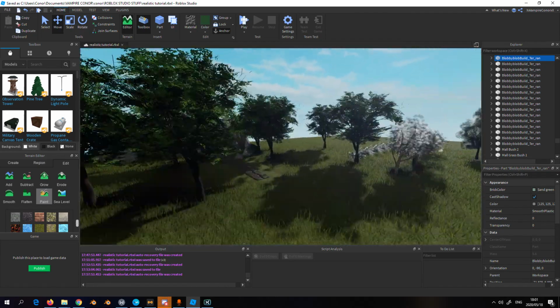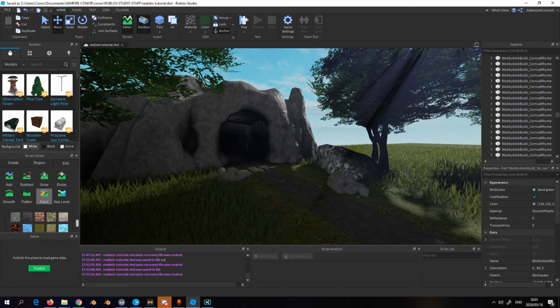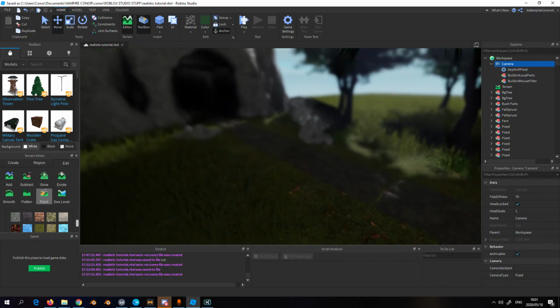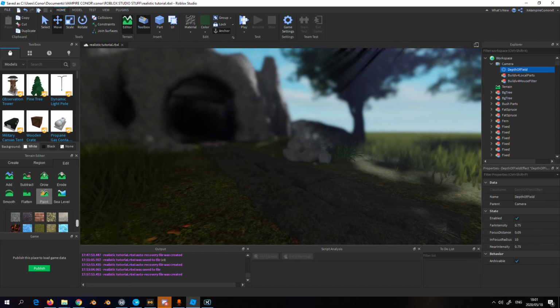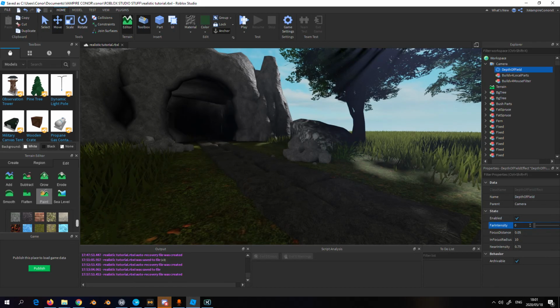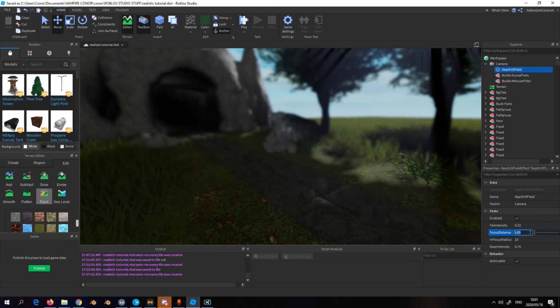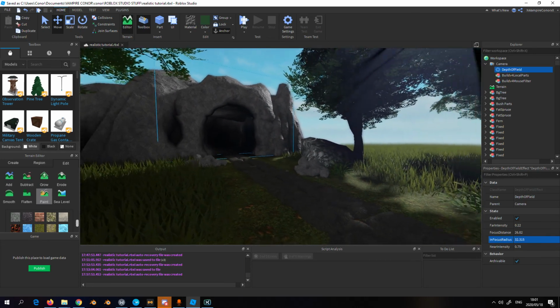Now here are some new things that you could do with Roblox. So I have the sun rays. When you go up to camera, you could click here and then press D and then depth of field, and you basically click that, and whatever's close to you is quite clear and whatever is further is more blurry. Now we could change the settings a bit. I like it so that there is blur but further in the distance. We have our focus distance that you can change a bit. Your end focus radius basically makes more of the background blurred.